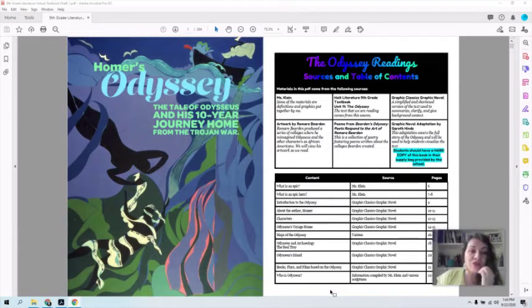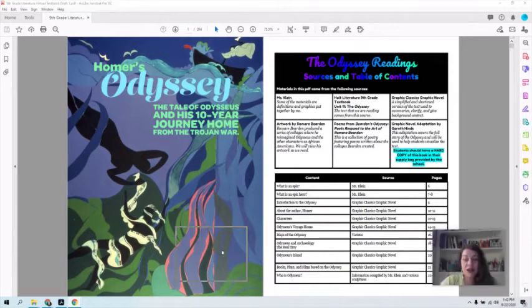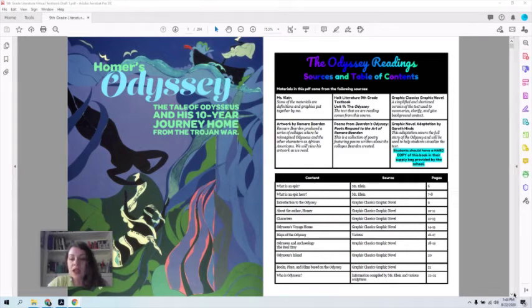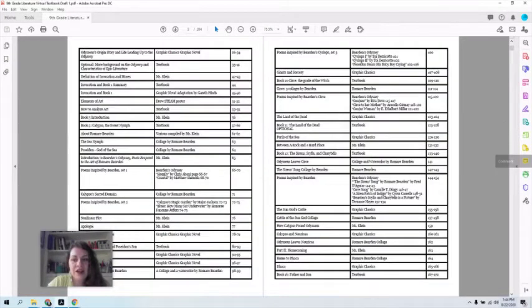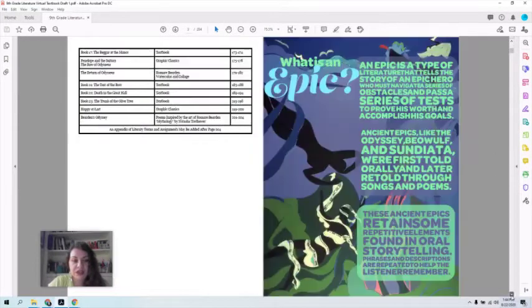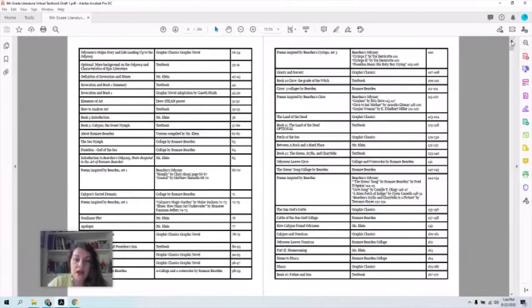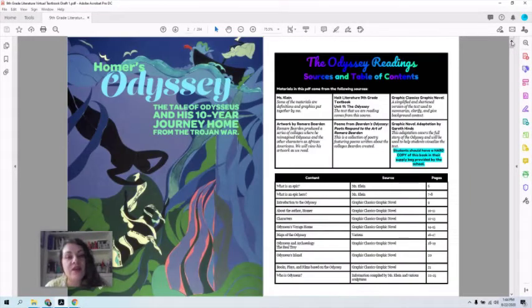Okay, so this is an overview of the virtual textbook. Your English teacher, Ms. Klein, worked really hard making this for you, but I'm going to break it down in a cool way because I'm terrific, Trisha. All right, so this has a table of contents. In the table of contents, there's a lot. Oh my gosh, look at all of this. Does your teacher really think you're going to read all of that? Well, maybe she just put more in there for those of you who wanted to learn more.